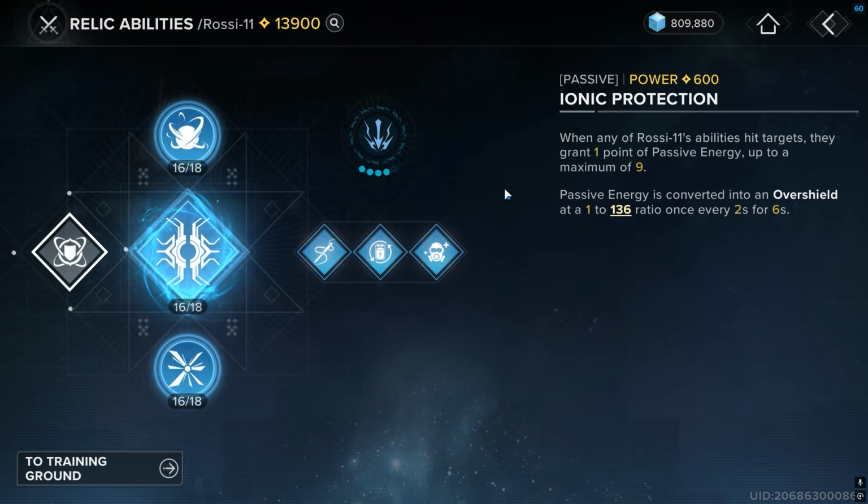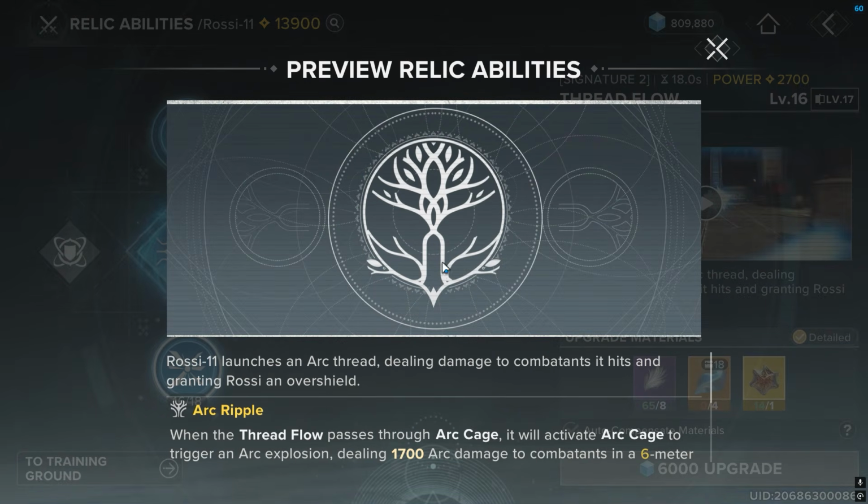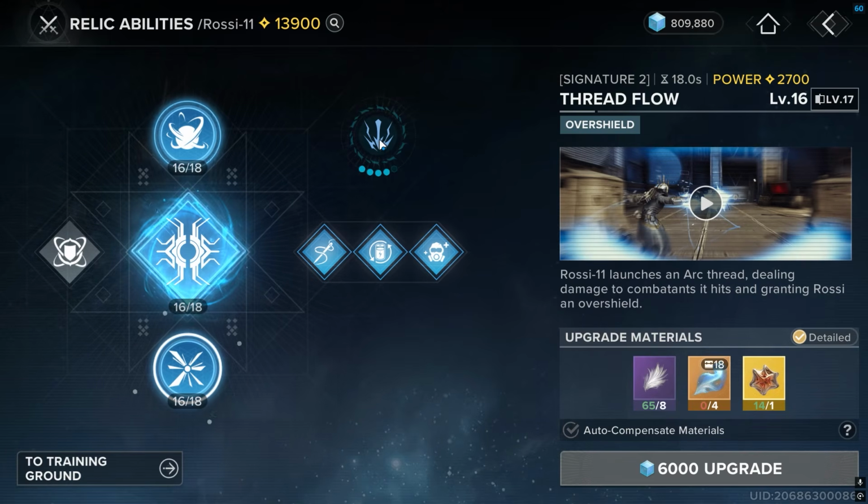Passive energy is converted into an overshield at a 1 to 136 ratio every 2 seconds for 6 seconds. So this is just another passive way of building up that overshield aside from thread flow, where upon impact you're getting an overshield. So that's pretty cool.